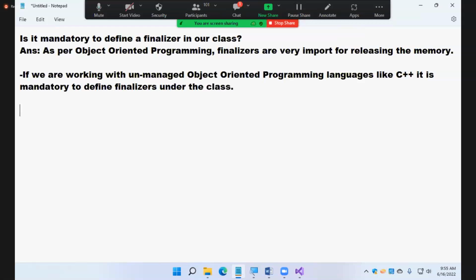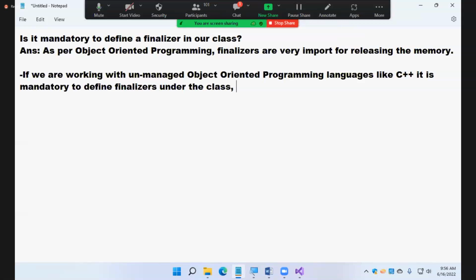Point clear? Read it carefully. If we are working with unmanaged, remember unmanaged and managed? Managed means which runs under a runtime. Unmanaged means which runs under the OS. I have given the pictures and all the things to you already. Which runs under the OS is called unmanaged; which runs under a runtime, like the .NET runtime or Java runtime or Python runtime, is called managed. So if you're working with unmanaged object-oriented programming languages like C++, it is mandatory to define finalizers under the class.